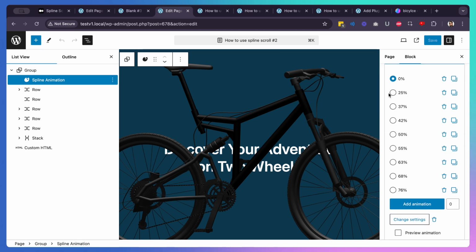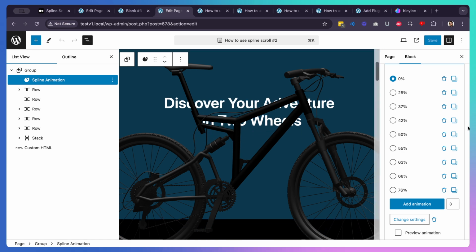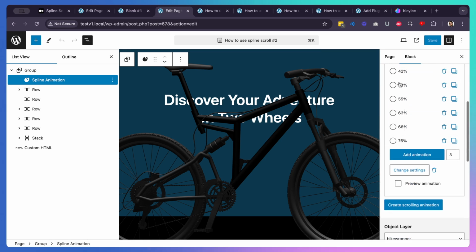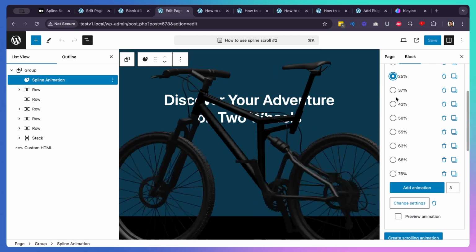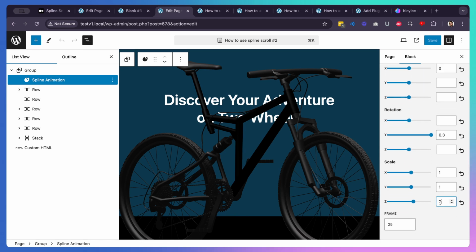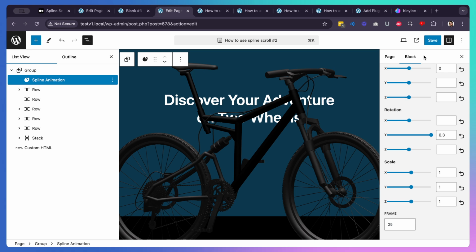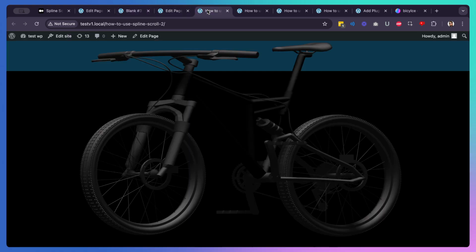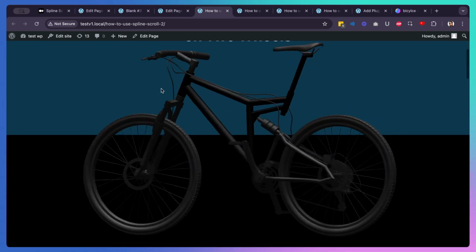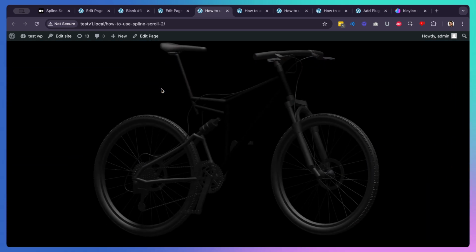At 0% it looks like this, and at 25% it looks like this. So we have the Z scale position set to 2, so that's why it was looking weird. Now if we refresh our page, it is not looking distorted anymore.